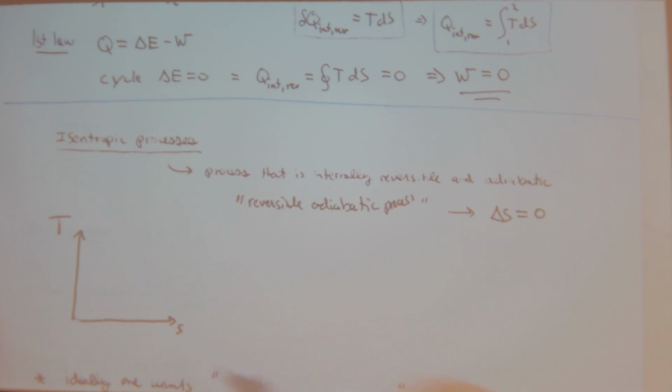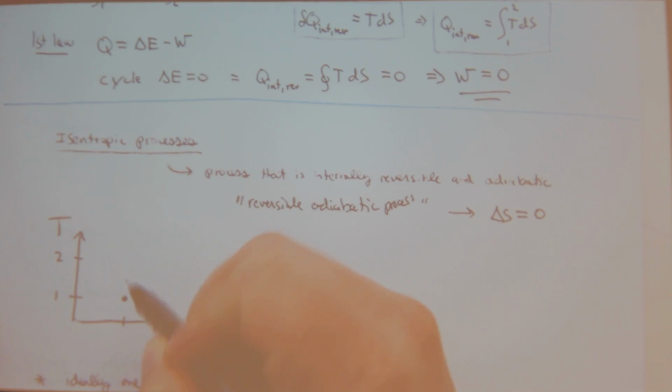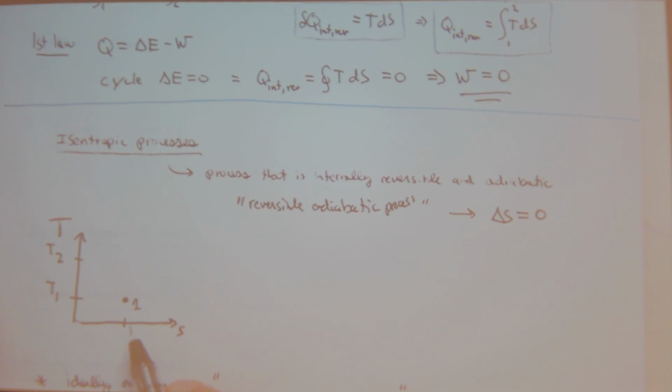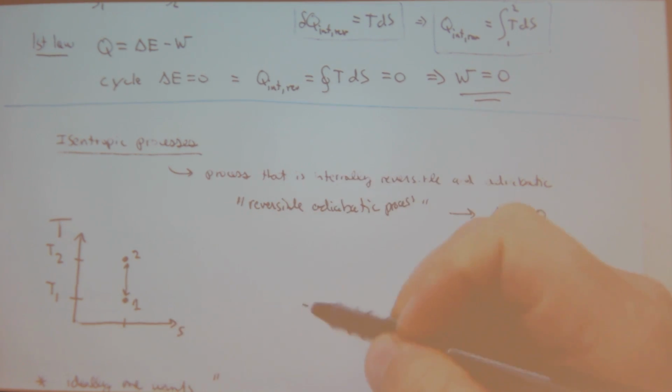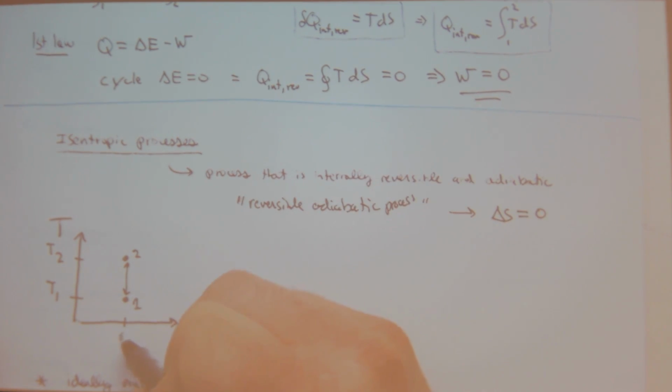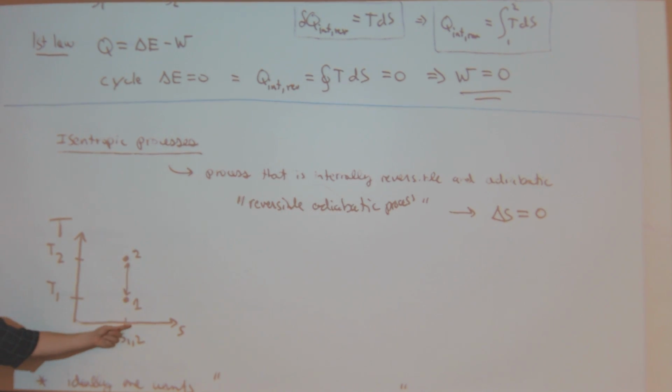So on a TS diagram, for delta S to equal 0 from one state to the next, right? I start here at state 1, delta S is equal to 0, so I go here to state 2, and I can go back, and you can see that this is S1, 2. So on a TS diagram, if I say isentropic, you know that it's a straight line. And of course, there's no area under this straight line curve for the cycle, right?